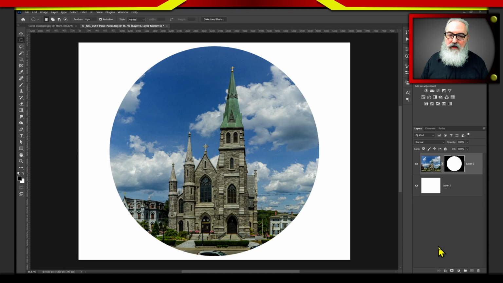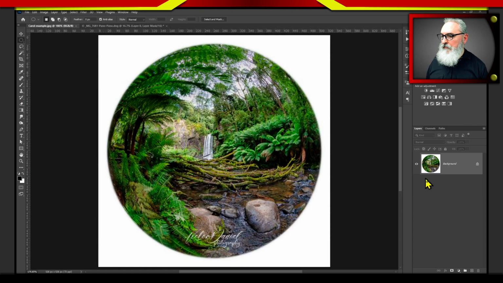I've eliminated the rest of the background to that image, and we've basically recreated this effect. Now if we look at this, you'll notice that there's a bit of a soft blend here.